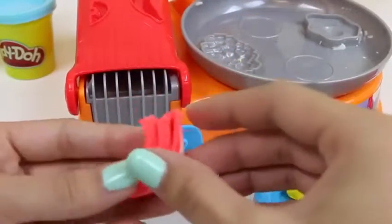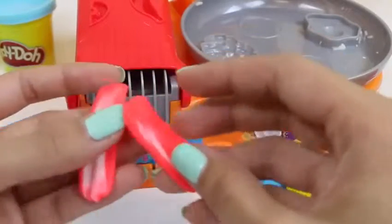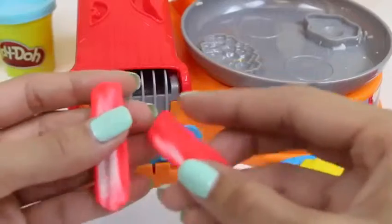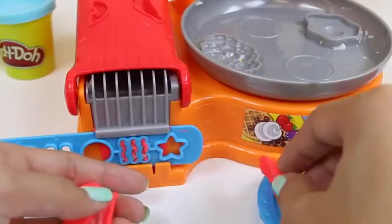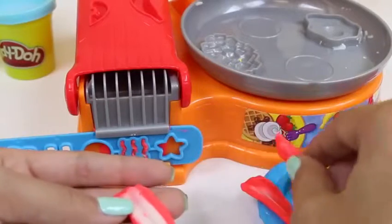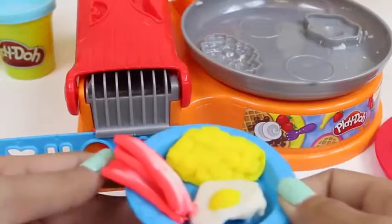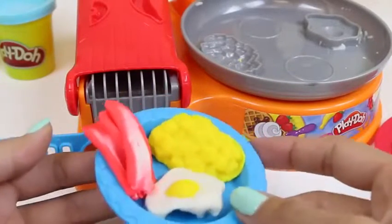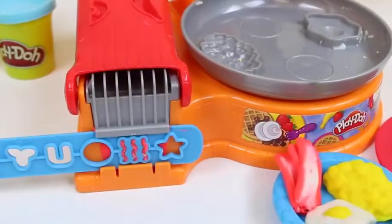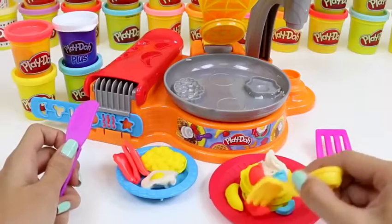Yum, 3 strips of bacon. Let's put this with our eggs. Mmm, that looks great. Ring the bell, cause breakfast is served. Yummy. This was a lot of fun.